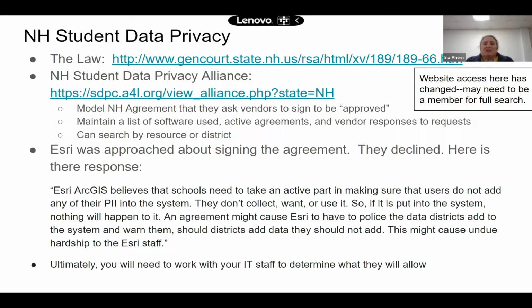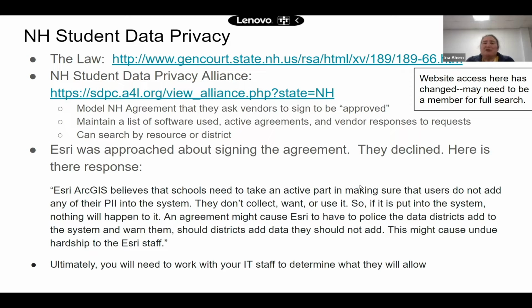There is the Student Data Privacy Alliance that New Hampshire is a member of. And they have a model New Hampshire agreement that they ask all technology vendors to sign to be approved. And then this alliance maintains a list of software that's used, the agreements, the vendor responses to requests, and it can be searched by resource or district.